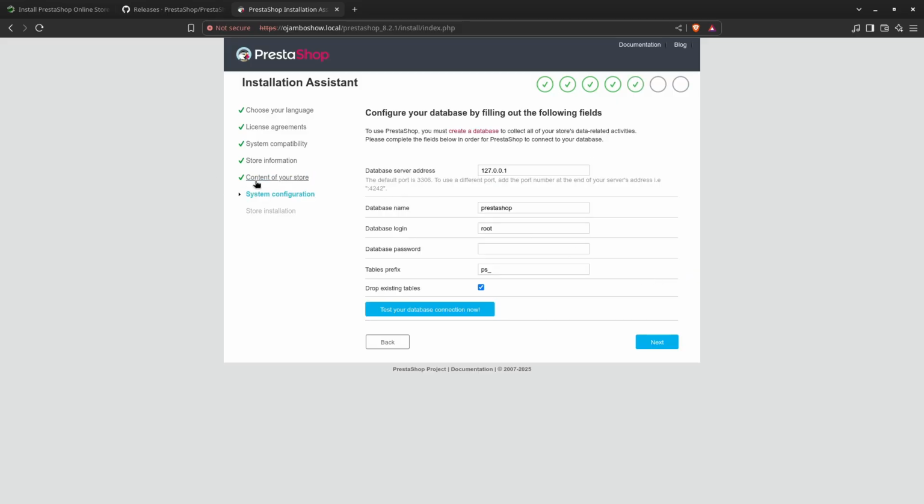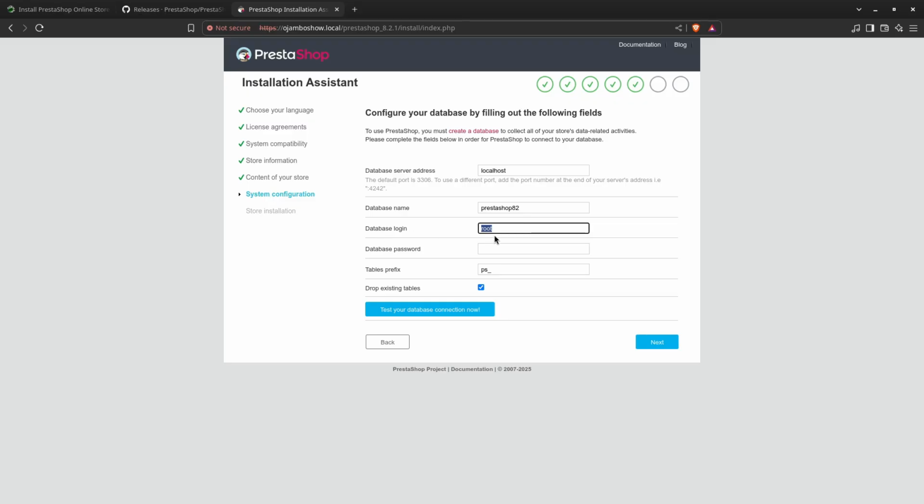And the system configuration, so the database, obviously, remember we changed it to localhost. You saw the IP address here, which is a localhost IP address. So if I was creating the specific database user, I could have used that one as well. So database name, I can't remember what I called it. I think it was PrestaShop 82. Yeah, I think it was PrestaShop. Yeah, I think database was 82.